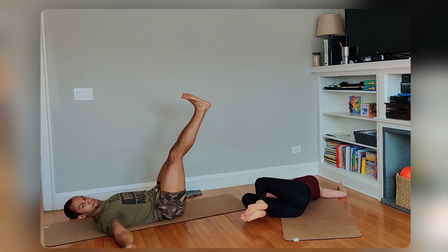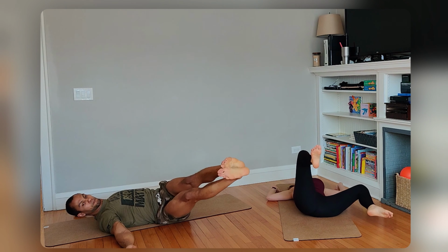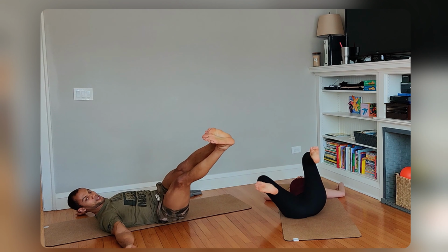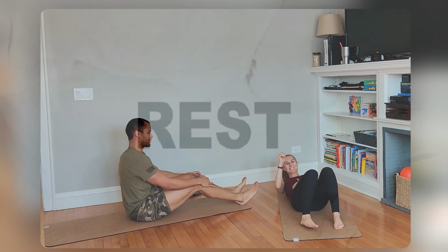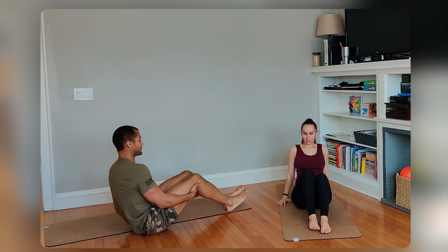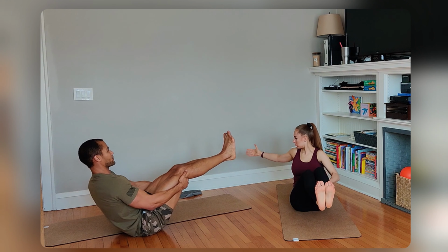Stay with it. Stay with it. Try to keep those hips at 90. Time. Both rotations now. All right, find balance. Exhale, open. Inhale, reset.